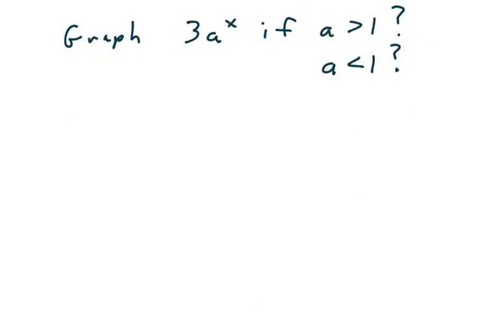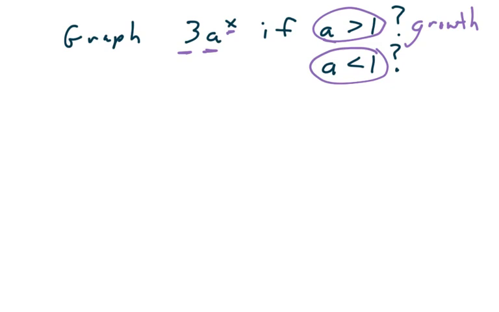Okay, so this one's an interesting one. If they give us some generic function, I made this up of course, 3a to the x power, and they tell us that a is greater than 1, I hope you realize that that would make it a growth function. If a here is less than 1, let's say it's less than 1 and greater than 0, we want to keep it positive, then we know it's a fraction, which means it's a decay function, which you should have learned in IM1 as well as IM3, among other classes.